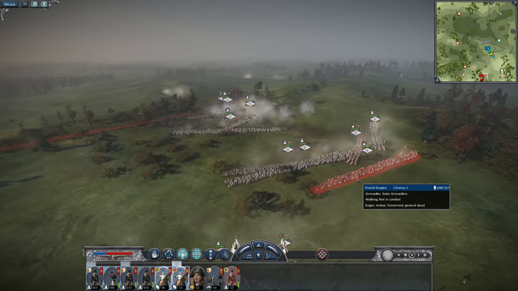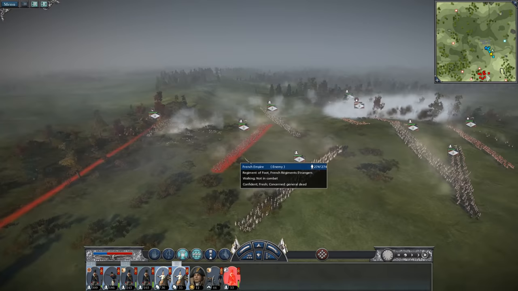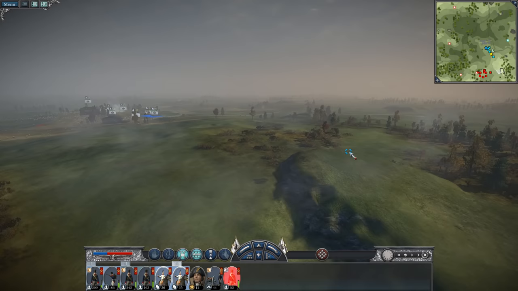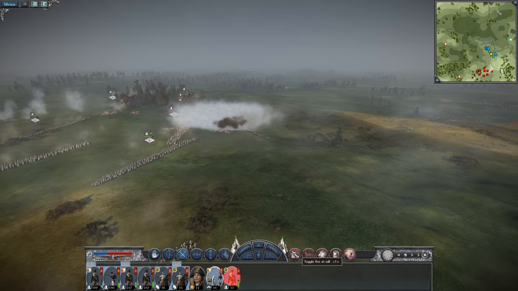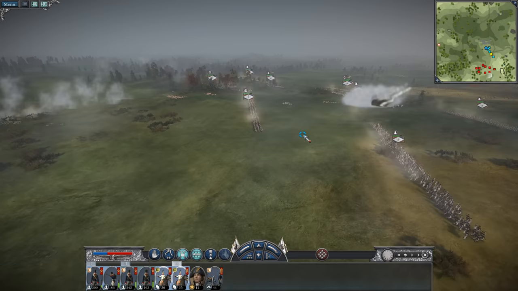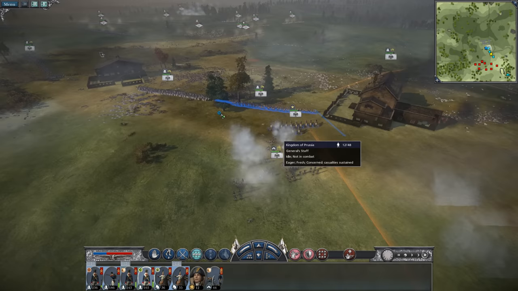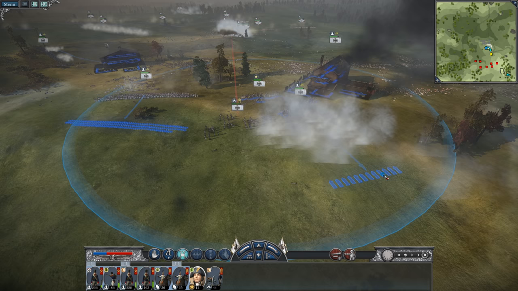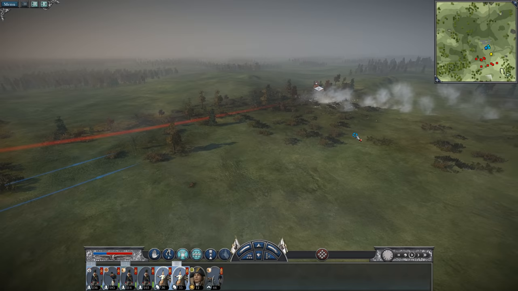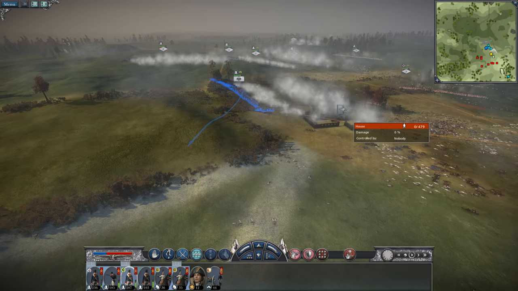Brace for your last stand, men. And the cavalry are trying to take out that artillery at least. I'm trying to draw some of them away. Go through this forest route. Guys never went in that building, did you? Great. Pull back.